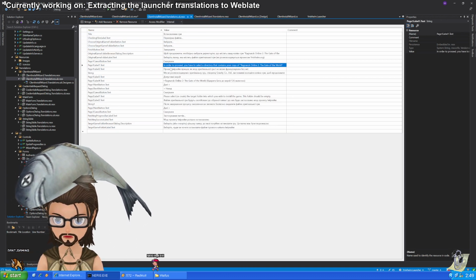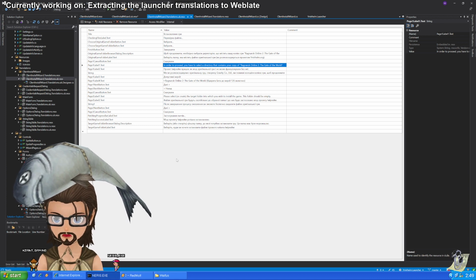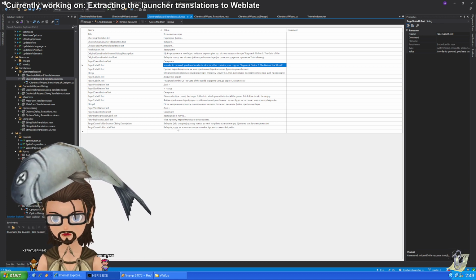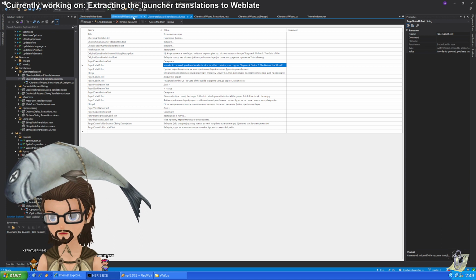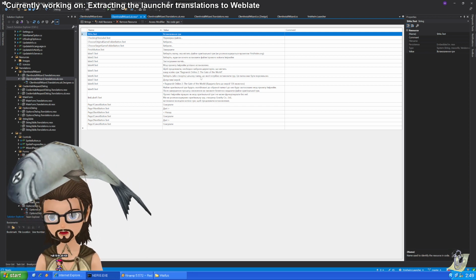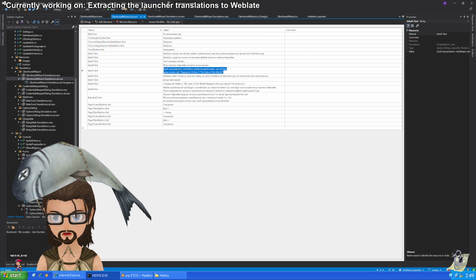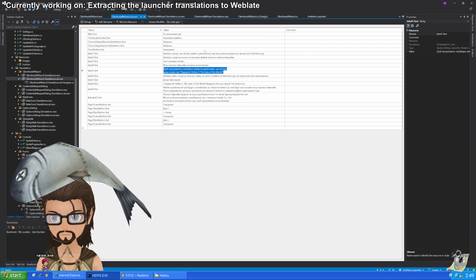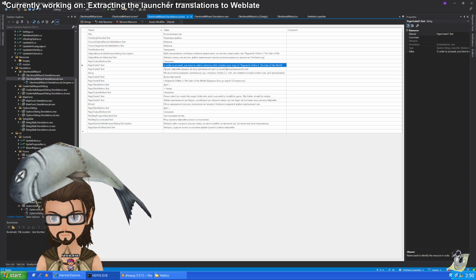So this is, in order to proceed, you have to select the directory that contains your copy of Ragnarok Online to the Gate of the World. Do I not have this translation? It was broken all the time? No, here it is. Partial copy.